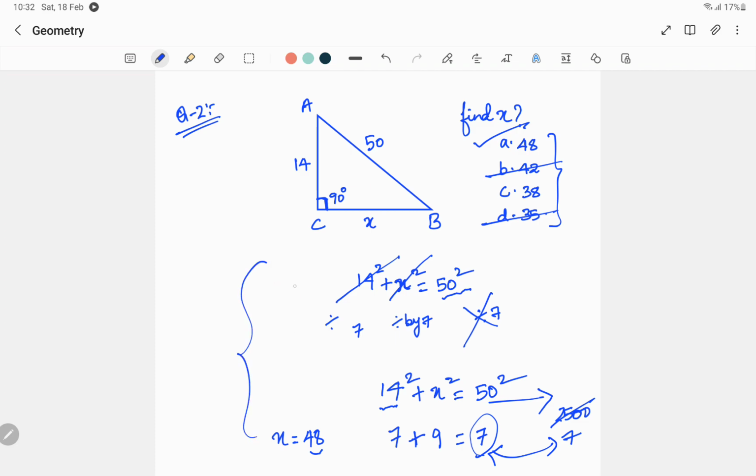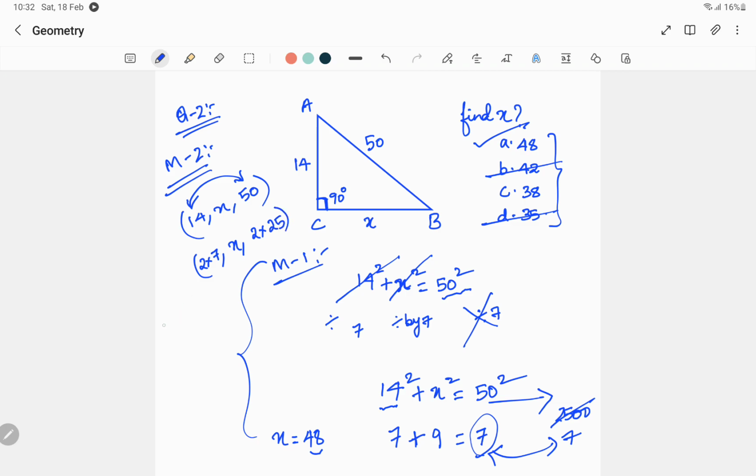This is one of the ways to solve this question. Let me write it as method 1. Now let us look at method 2. Method 2 is nothing but, say one of the sides is 14, the other side we do not know, and the third side is 50. So if you see here, this and this are multiples of 2. So I'll write it in this way: 2 into 7, x, 2 into 25.